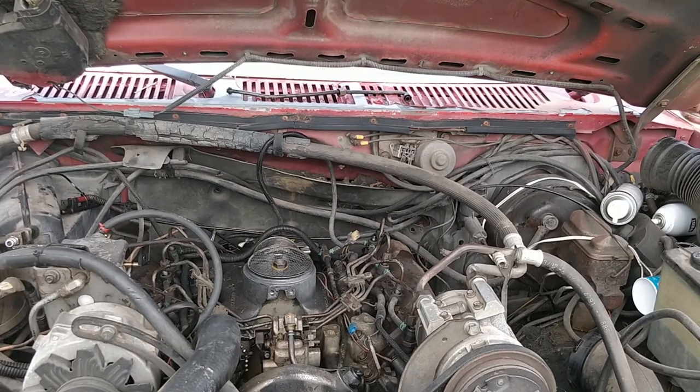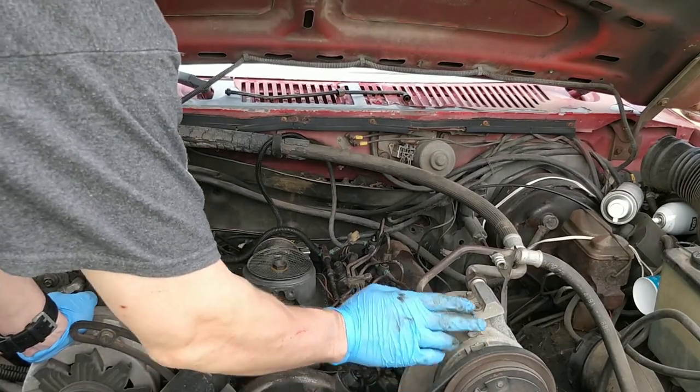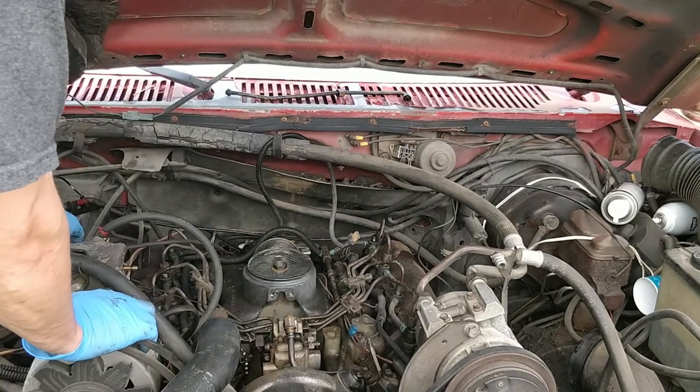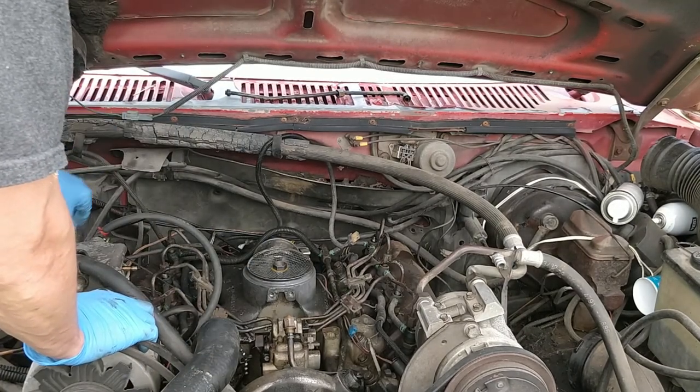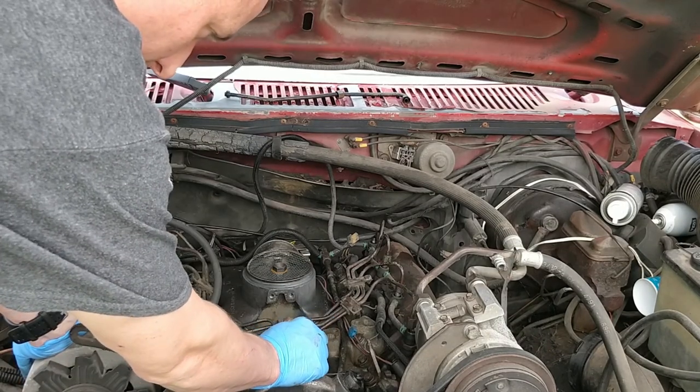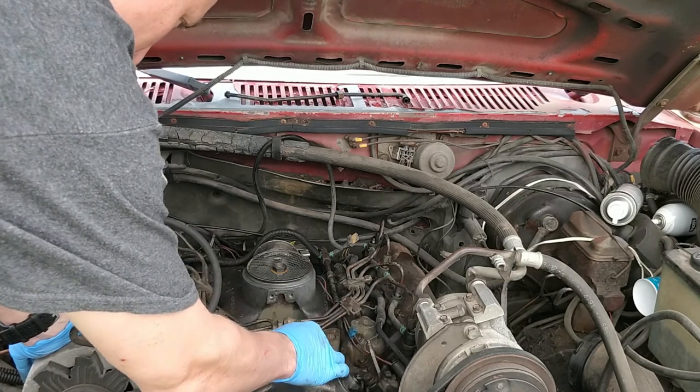All right, got a few more things disconnected. AC clutch line, moved it out of the way. What else to move out of the way? Got my throttle cable out of the way. And I took off the return. So this was a 3/4 inch.